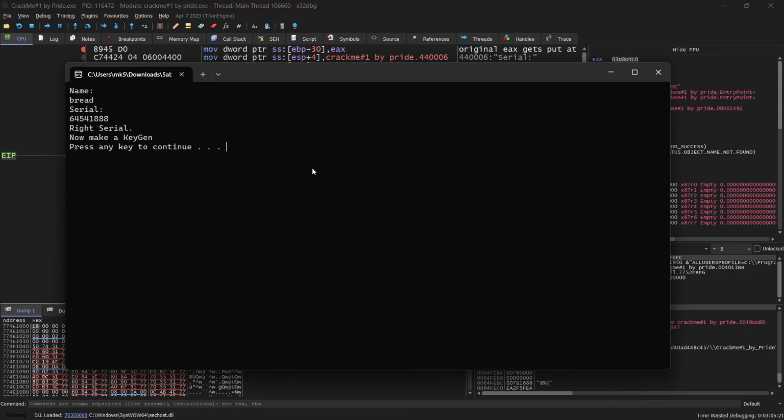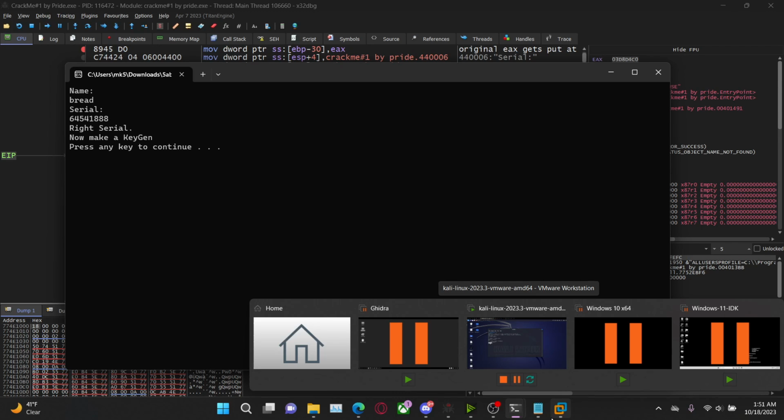Just like that, guys. We were able to crack open this program, figure out how it works, and generate a keygen simply by using X32DBG. Last video I used IDA Pro, this time I used X32DBG. This time we didn't have to patch the program or anything like that. We just debugged and worked our way through the program. We actually used the original program and just hacked our way through.